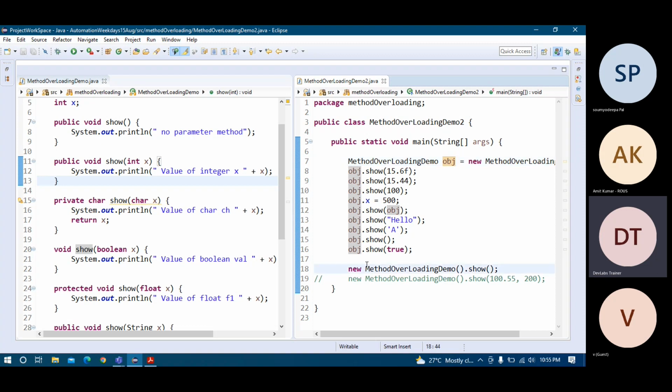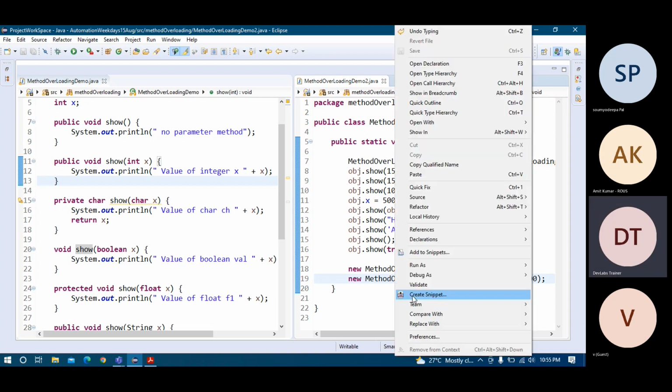But here after line number 18, this object you have created is in the memory, but since you don't have the calling name, you cannot call it. So that is called anonymous object in Java. So this is also allowed. This way also you can call it. This is just for demo, but normally people are very rarely using this concept.